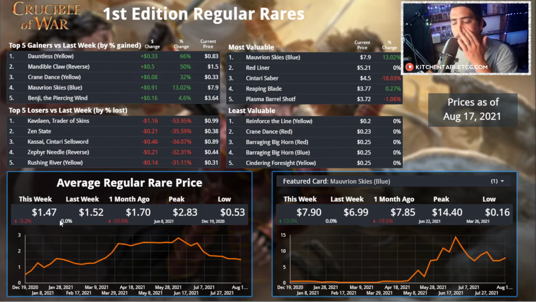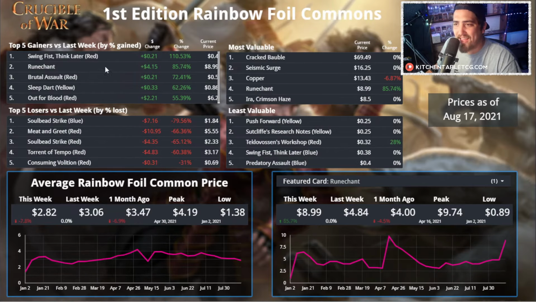But we're still seeing a little bit of a tail off due to Unlimited. Looking at the foil commons, Rune Chant, somebody's still buying those. Look at the Rune Chant, I love it. It jumps up because somebody buys a bunch, and then it kind of slowly goes down, and then jumps up because somebody buys a bunch. So somebody's definitely targeting the Rune Chants. I love it. Average price right now around $9.